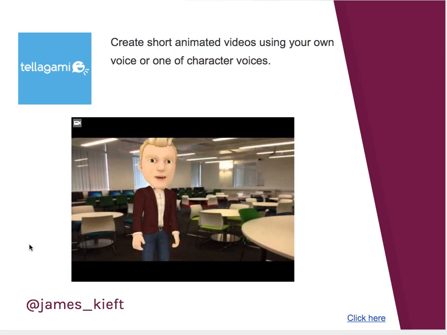And the typing in bit, I think, is where it really adds value, because I've seen it being used with learners who need to develop their English skills. And initially, if they're not using the punctuation, the commas, the full stops and so forth correctly, what the animation says is unrecognisable, because it just says words. If they apply the correct punctuation and spelling, what the animation says is correct and legible. So TeluguMe, I think, is a great way, and potentially a useful way to encourage those learners who potentially aren't comfortable at standing up and presenting in front of the class. They can present a sort of third person via the TeluguMe app.